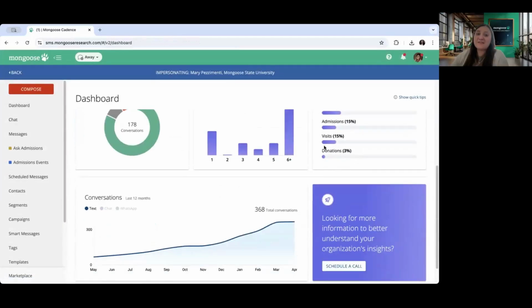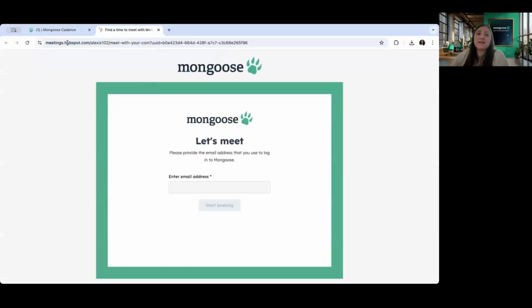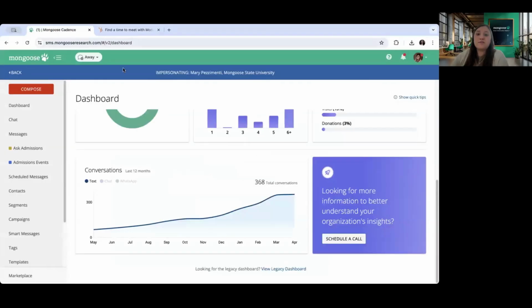The other thing that I did want to call out on the dashboard is if you ever want to get in contact with your client success manager that's assigned to you particularly, on the dashboard there is this schedule a call button that you can click on, and it will take you to meet with your client success manager and give you access to their calendar.